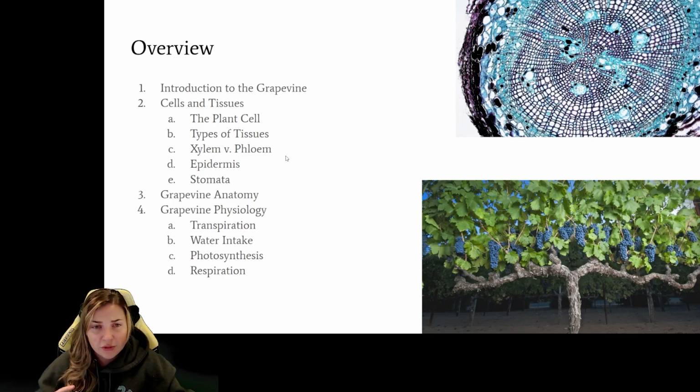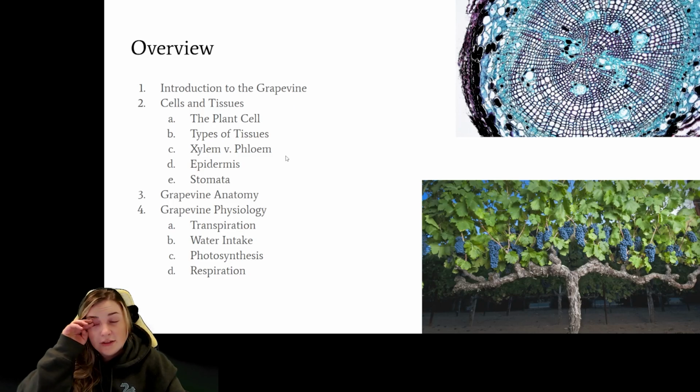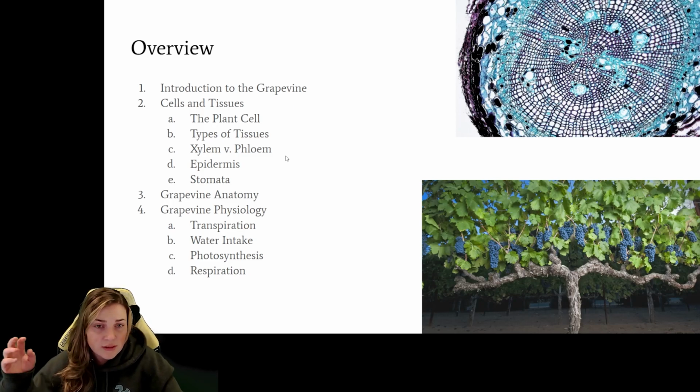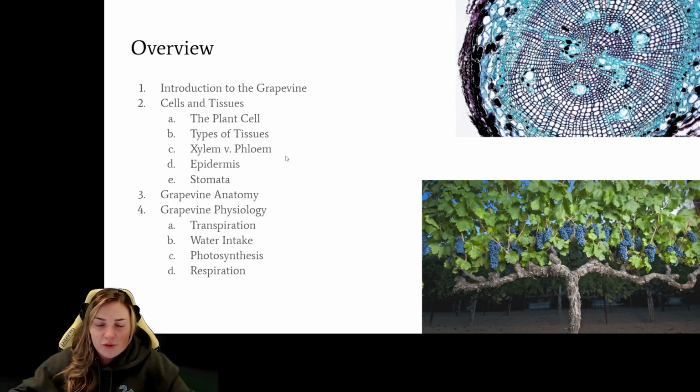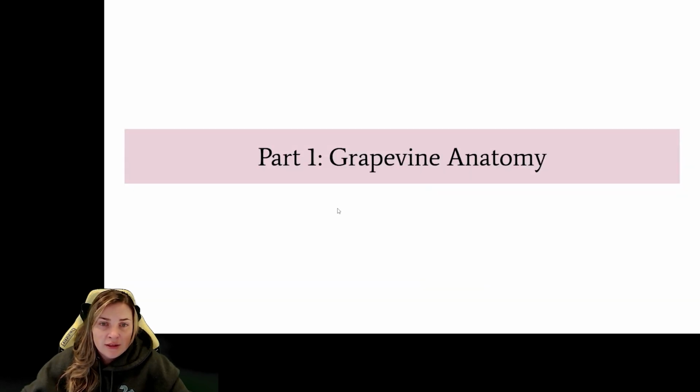So we're just going to do a very general overview of the grapevine. The textbook went into much more detail about specifically grapevines and some really interesting facts about how these things change throughout the season. So like the differences in these cells between spring, with bud break, and harvest with fall, and then even the dormancy in the wintertime. So if you're interested in learning about those specific transitions, look into the textbook, but we're just going to cover a very general, broad scope today. So we'll do a little intro on the grapevine. We'll talk about cells and tissues, grapevine anatomy, and also grapevine physiology as well.